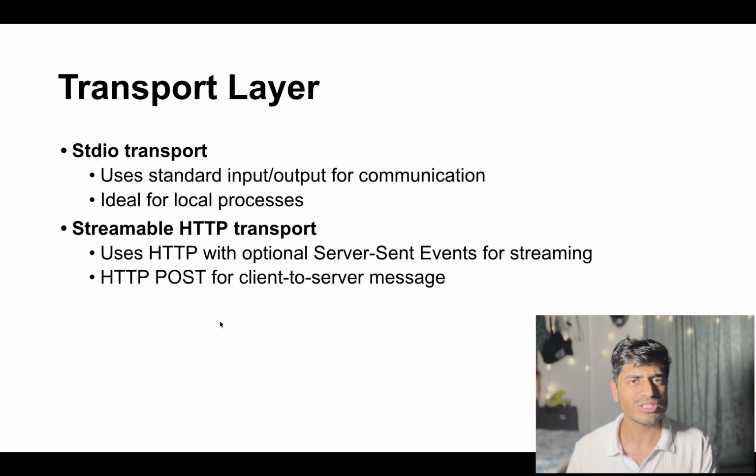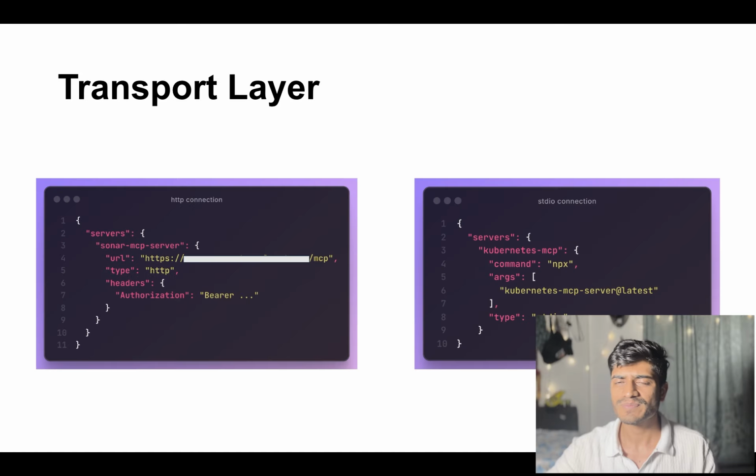If you have ever used, for example, Claude or ChatGPT, you'll see that whenever you ask for any query, these models give you the response in the form of streams, right? They will be writing character by character or word by word. That is what we call streaming. So the JSON RPC based implementation supports streamable HTTP transport, where the communication between client and server happens via the HTTP protocol. Typically, when the client wants to interact with the server, it makes an HTTP POST call, and the server responds back to the client.